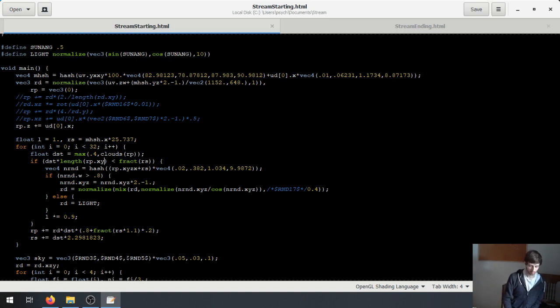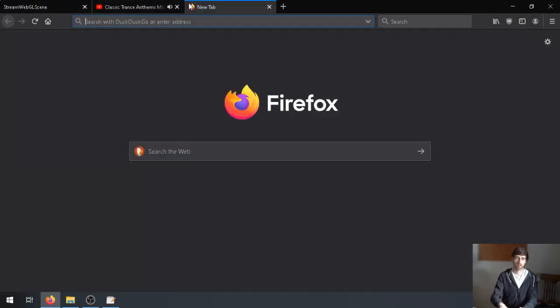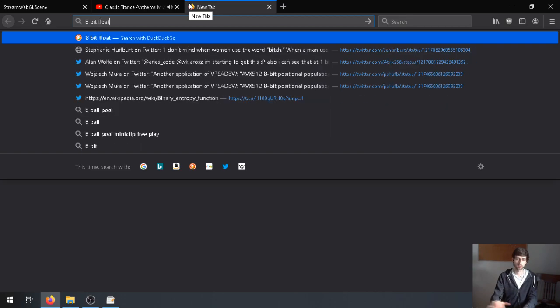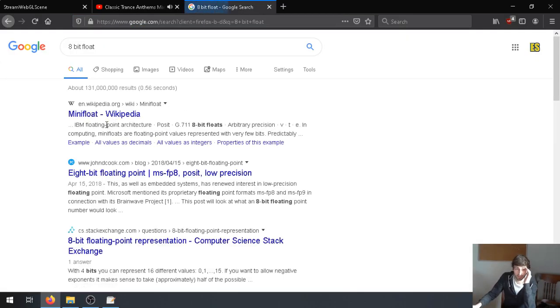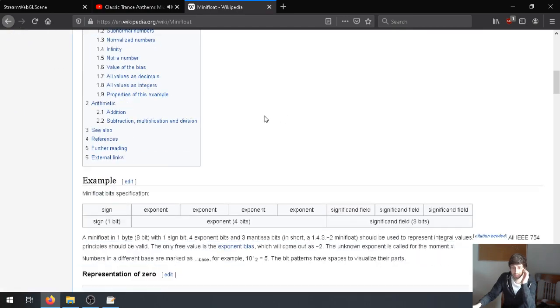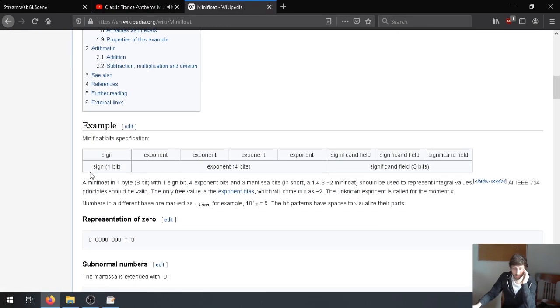Wonder how 8-bit float would work. You have 1 bit for the sign, and then 6 bits for, I can't remember. There's actually a whole thing for 8-bit float. I actually think it might be 5 bits for the... oh, okay, no. Sign 1 bit, exponent 4 bits, significand 3 bits. But yeah, you can do this in different ways. You could make your exponent 6 bits and your significand 1 bit or 2 bits.